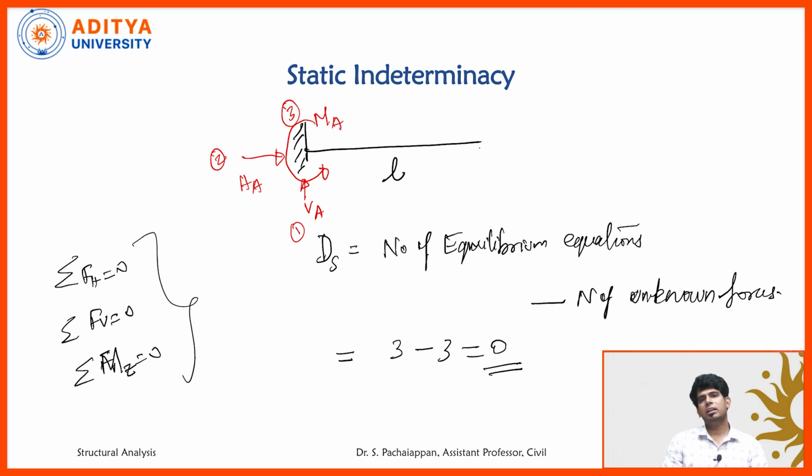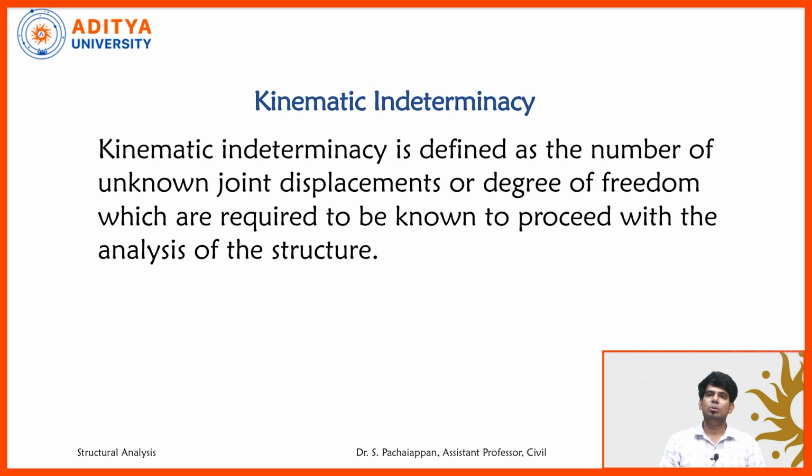So what is static indeterminacy? Static indeterminacy is nothing but the difference between the available equilibrium equations and the number of unknown forces acting in the structural system. We may discuss many problems like this for static indeterminacy, but our topic is kinematic indeterminacy. We'll go there and see what is the difference between static indeterminacy and kinematic indeterminacy. Let's go through the definition of kinematic indeterminacy.